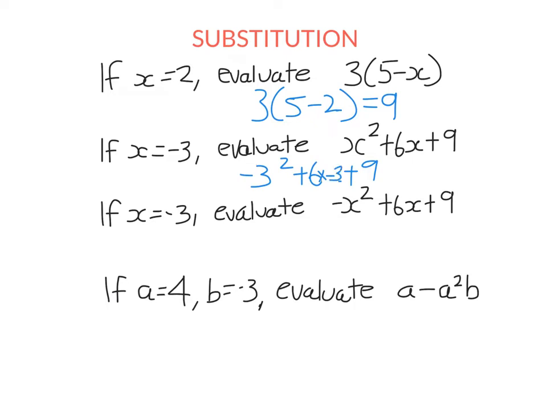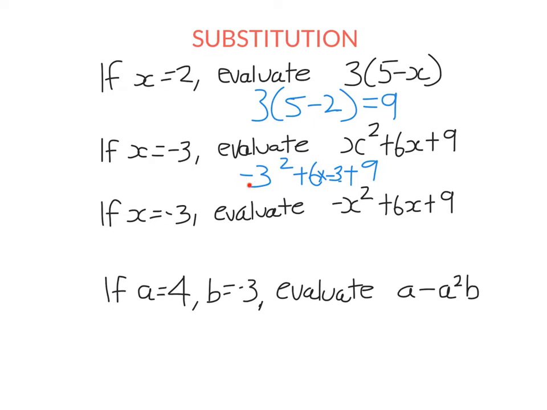Now you need to make sure you follow this point here. Whenever you're substituting a negative into your calculator, you need brackets around that negative substitution. So I need to put brackets here and here. So if you don't put brackets here and you write it like this in your calculator, you'll get the wrong answer. So if you square negative 3, if x is negative 3, x squared should be a positive, because when you square a negative, you get a positive. It should be positive 9.